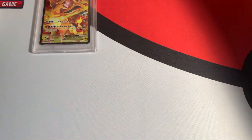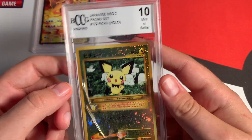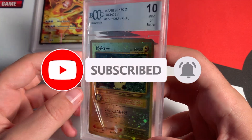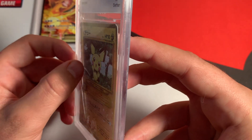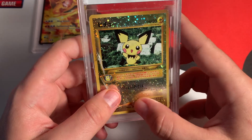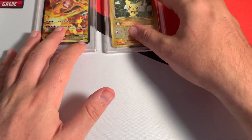The next sale keeping with the graded theme — this cracked Pichu case, which I got for free with a Misty's Tears PSA 8 that I bought for around $30. My good friend Rbox Dan said he wanted it. I think he's going to try to regrade it, because if it comes back a PSA 10 it's definitely worth it. The card itself doesn't look scratched — it's just a surface scratch in the case. I sold this for $10, so it's basically $10 profit since I got it for free.